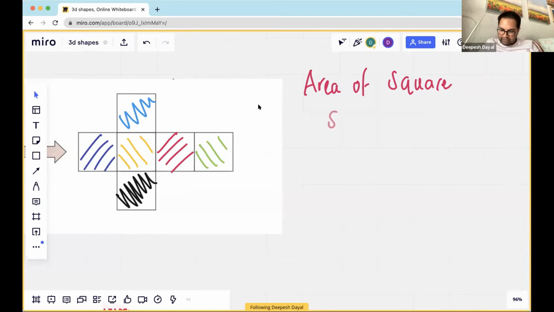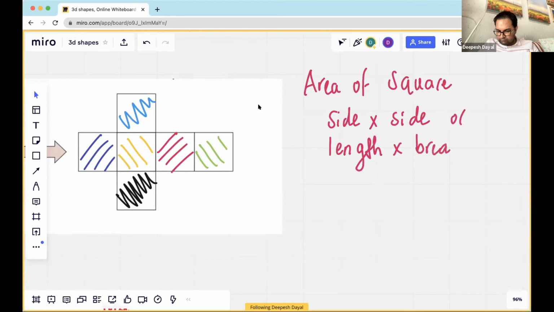So you can say either one: length times breadth, or side times side. Either one is fine.